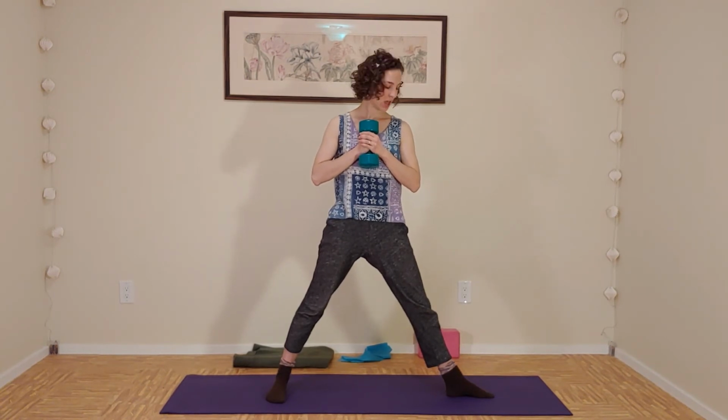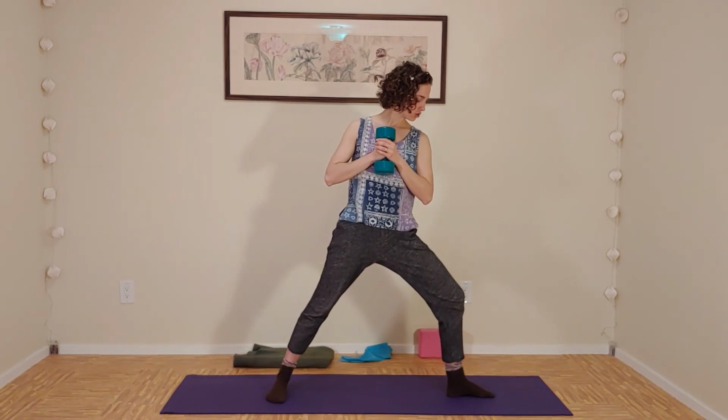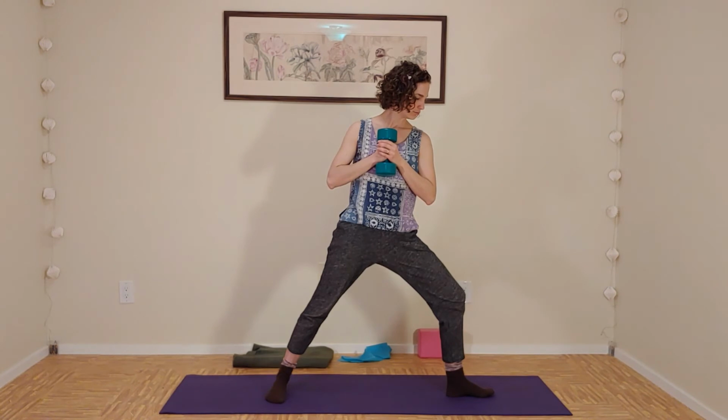Pelvis still relatively pointing towards the long edge of your mat. We're setting up for warrior two. As you inhale, bend that left knee. Watch it. Make sure it's tracking straight down the center of your toe, your foot. And as you exhale, straighten out that leg. Still holding this weight at your chest.